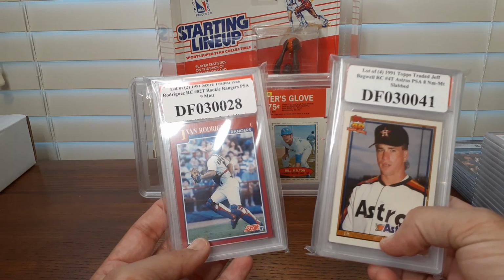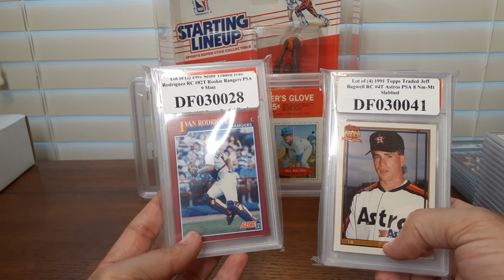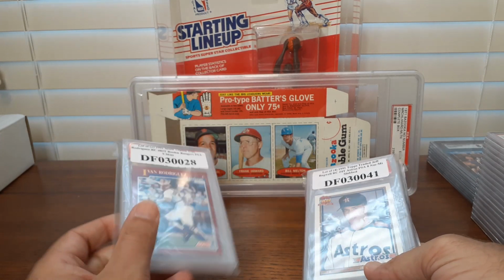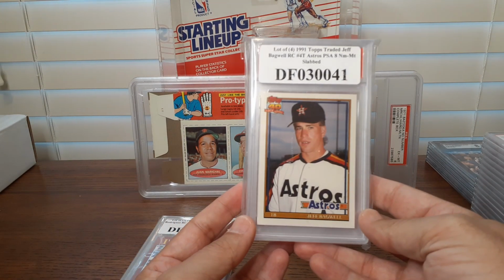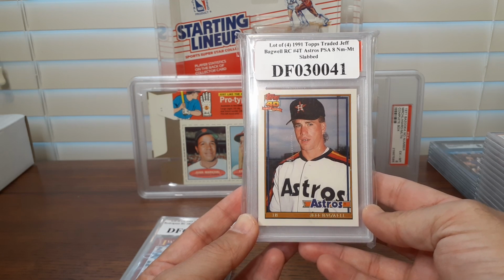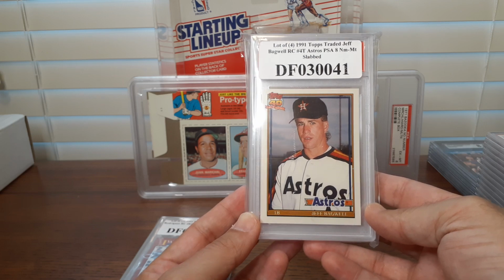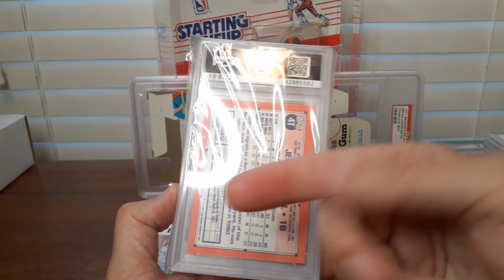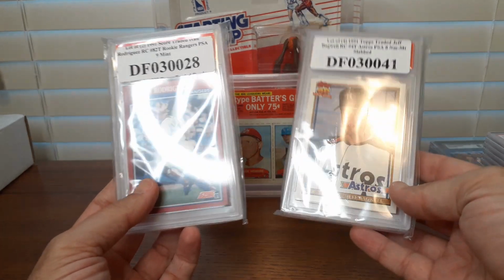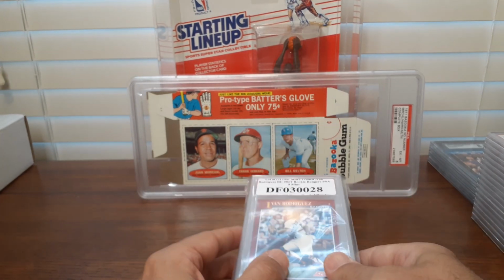And now I'm never going to show you all of them, but I bundled these two as well. A lot of Mint 9 Ivan Rodriguez rookie cards. I think I paid $6 for those two. And then I paid around $11 for these 5 Jeff Bagwell Topps Traded rookies from 1991 Traded. They're just PSA 8s, right? But clean cards, clean, fresh slabs. I'm just going to throw them in the collection. I don't even need to take them out of the bag. Just put them away for future reuse, right? That's kind of what I'm doing right now.